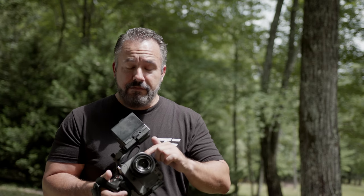The Contax Zeiss was probably my favorite to use — what I saw on the screen looked the best on that one, though the screen can be deceiving. The Sony 55mm Zeiss f1.8 was my least favorite to operate because the focus-by-wire makes it really difficult to get repeatable focus. I tried to do some focus breathing tests and it was almost impossible to get good repeatable focus with it.